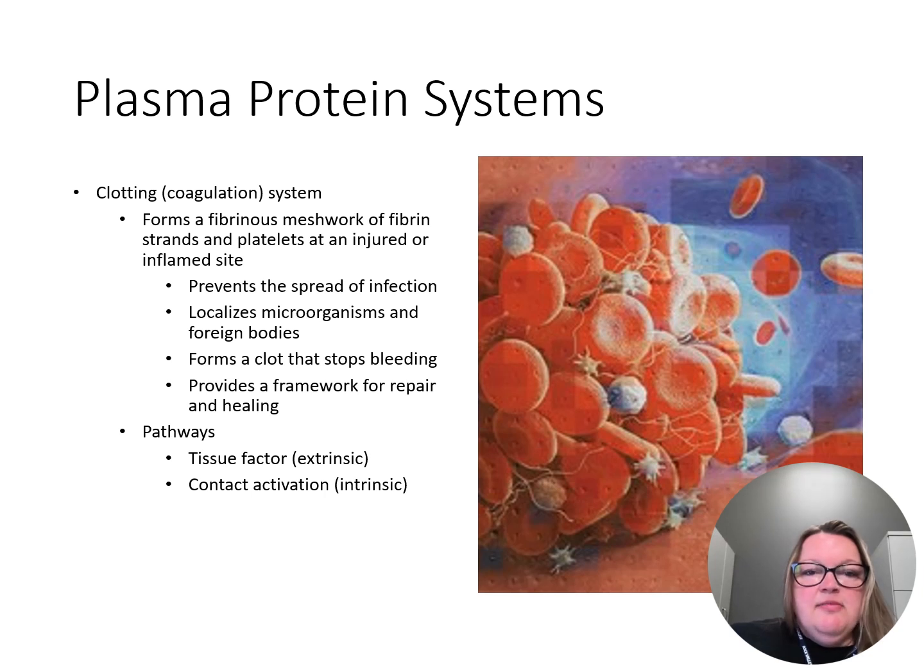The clotting system is also known as the coagulation system. It is the next plasma protein system that goes hand in hand with inflammation. When this is activated, it is activated again in a sequence, or a cascade, to form a blood clot. The clotting system is usually activated by a variety of substances, things like collagen, enzymes, or bacterial toxins, all of which are released during tissue injury or infection, telling that clotting cascade to begin.